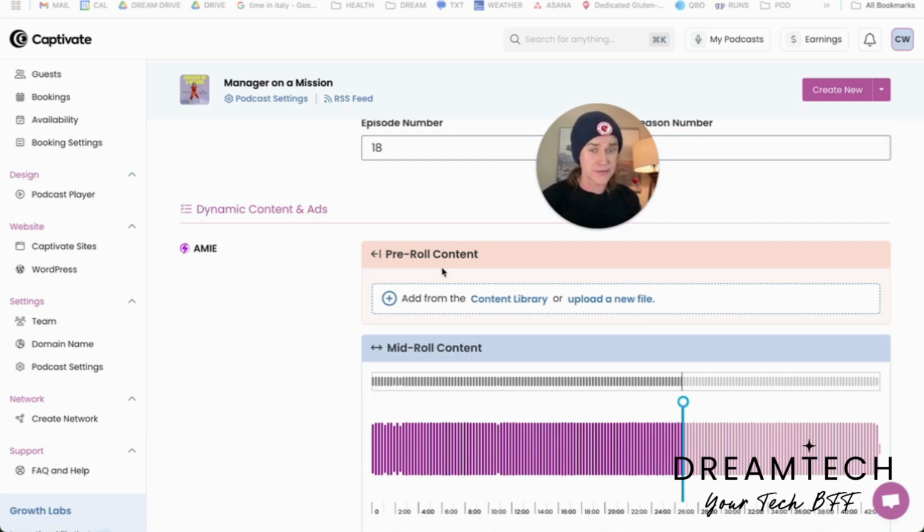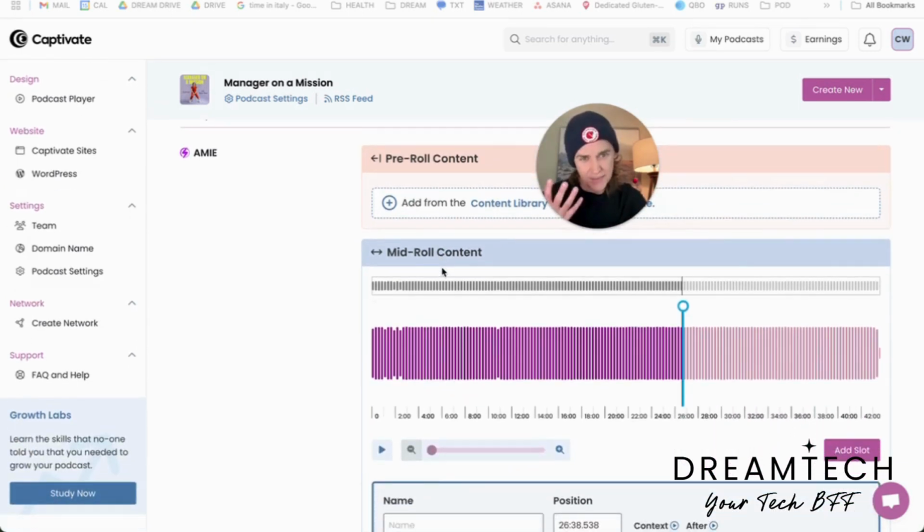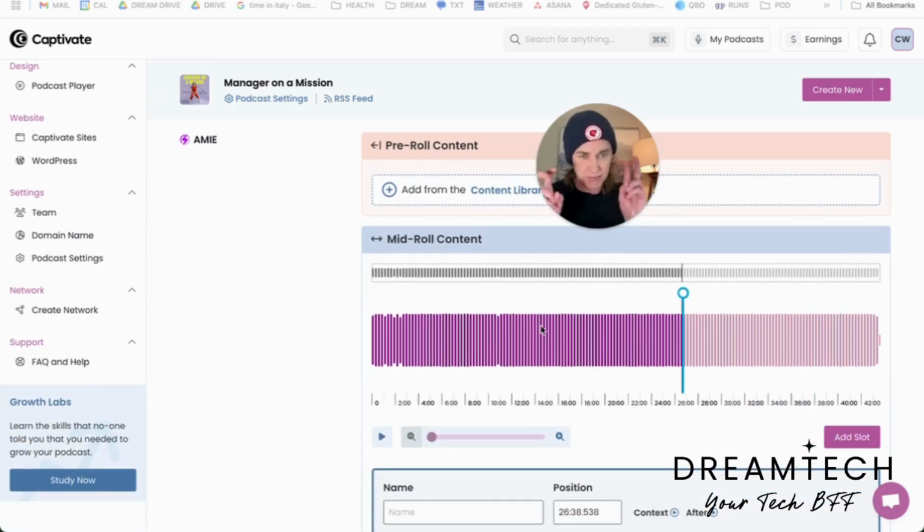Again, super powerful. And I think the coolest place to do this is in the mid-roll, which is effectively, I want to choose a place inside of the middle of my podcast content. I want to stop that audio and insert some new audio, saying, hey, everyone, this is Tosca, and I'm going to be speaking at an event in Los Angeles. If you're in the area, click the link in the show notes below to get free tickets to my event. Okay, let's get back to the show. That type of thing happens a lot in podcasts, and this is how you do it.